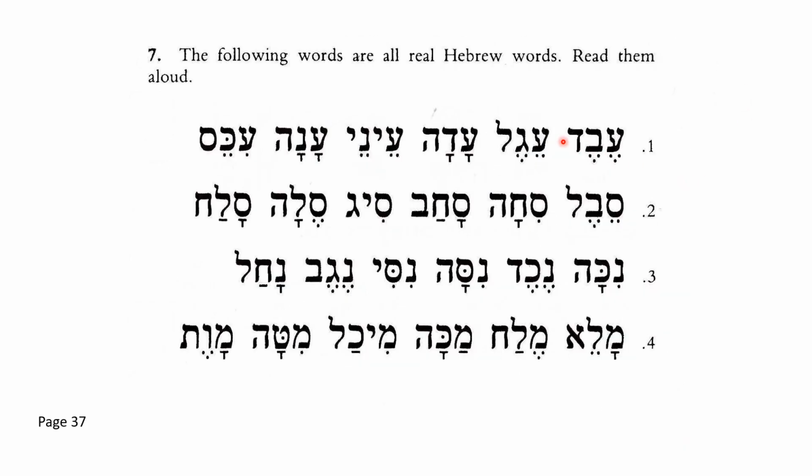All right, so we're going to continue with lesson 7. These are all Hebrew words, so read them aloud. And as we've talked about before, at the end of the chapter, there are some vocabulary words. You can come back and see if you can find them in either 7 or 8. You can also look for words that you've had in the past. We're not going to spend time with that now. But right now, go ahead and stop the video and practice reading the words across.